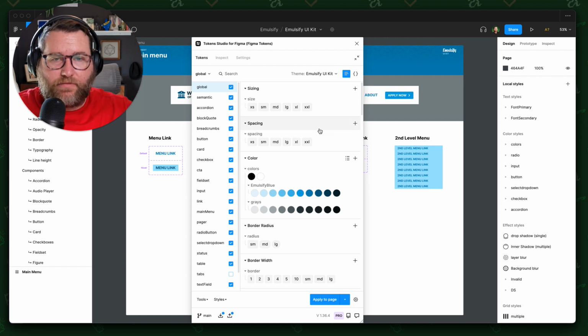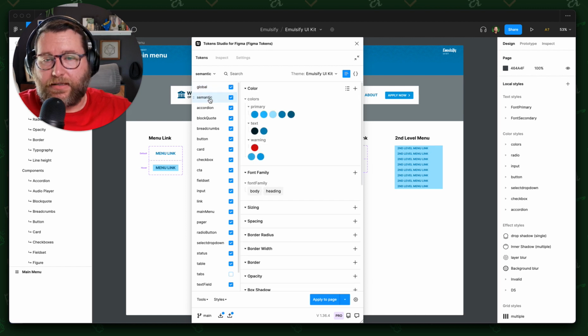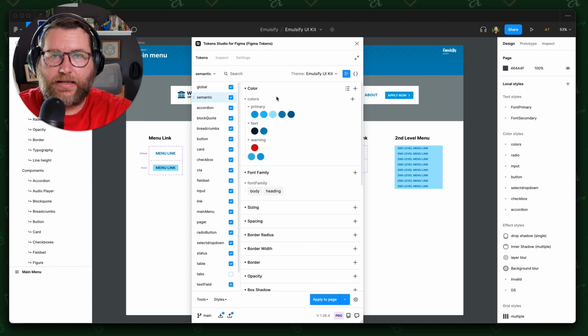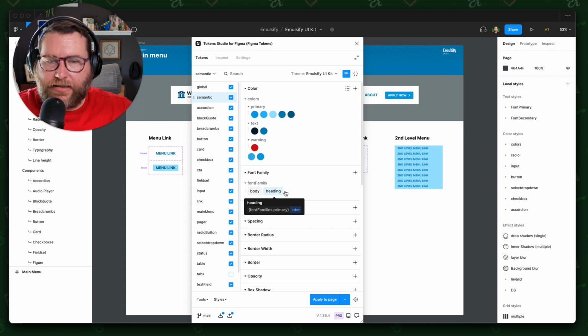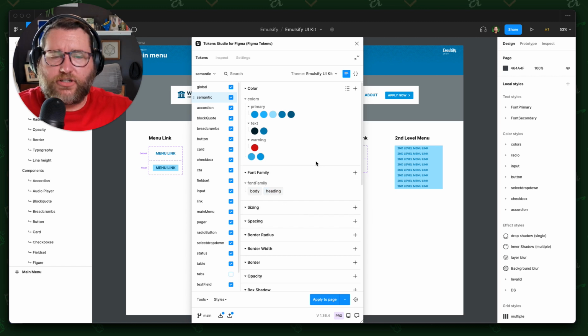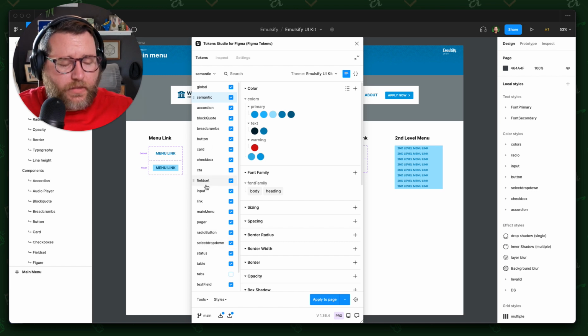Now, the next level up is what we call semantic. In the semantic, this is where we define things like color primary, the text color for body and headings, the link color, link hover color, font family for body and for headings, as well as additional things that are to come. This allows us to rely on tokens like color primary and text body color as dependable resources for the other level of tokens that we have, which is on a per component level.